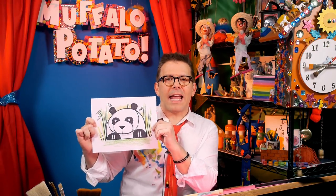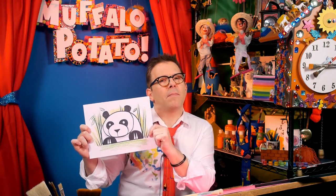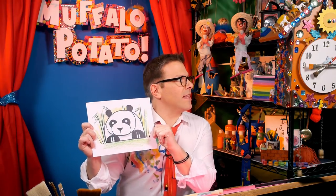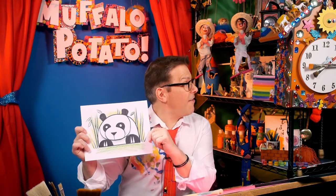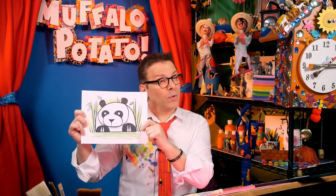I put the panda in a bamboo forest because that's where they like to hang out and that's what they like to eat. They like to eat bamboo. Muffalo, what do you think? Shishi ni. Shishi abu. Yeah, very good. All right, shishi means thank you in Chinese.